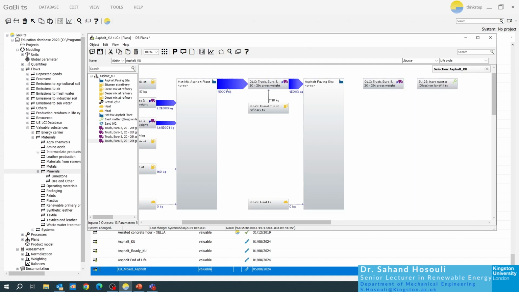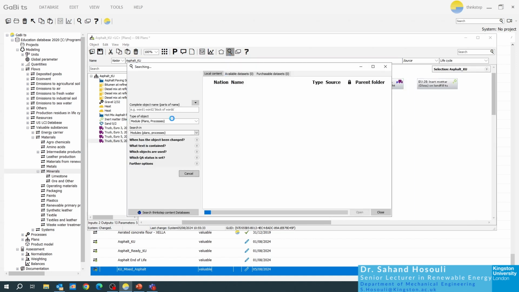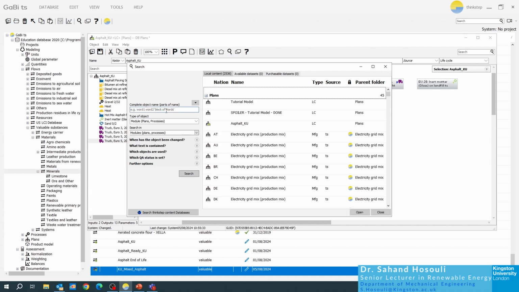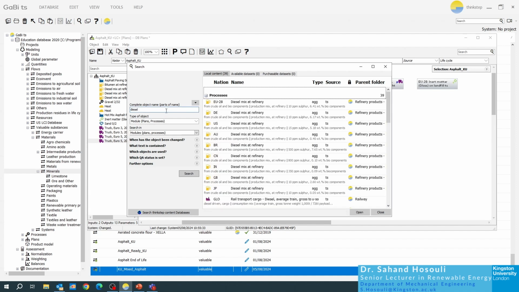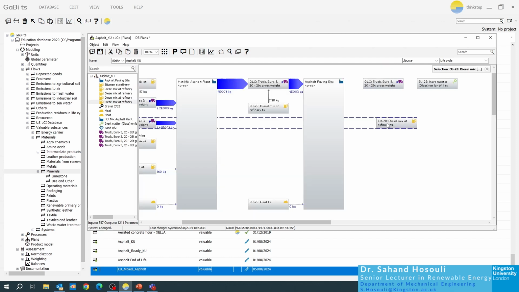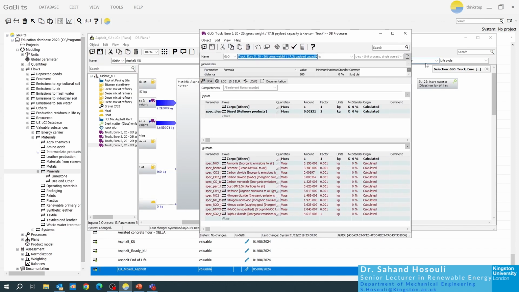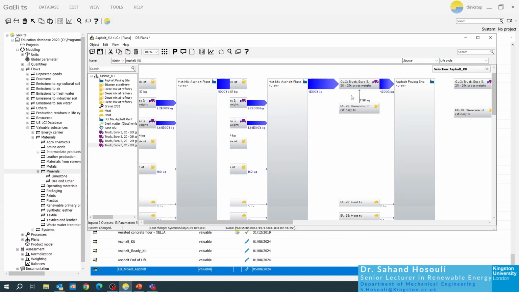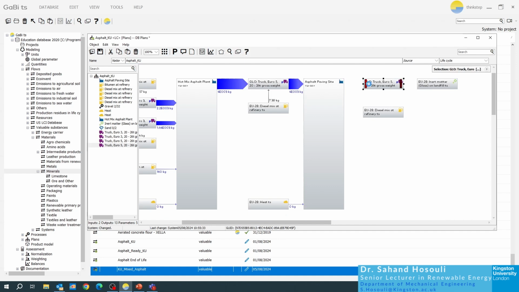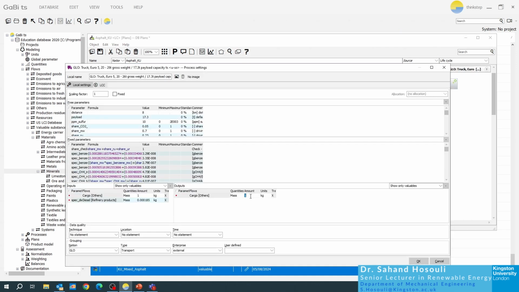Similar to the previous one, it also needs diesel. So I'm going to add a diesel input to this truck as well. So, diesel and biodiesel mix at refinery. That's perfect. However, if I go to the database setting over here, you see that it has not been defined yet. So what I need to do is double click on this and put a mass of 4 tons.